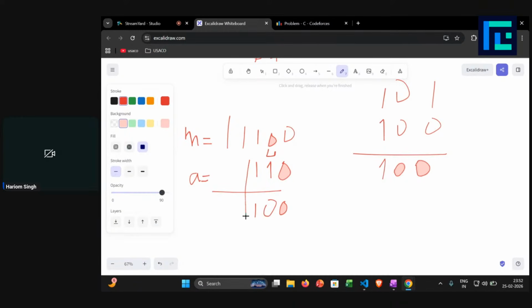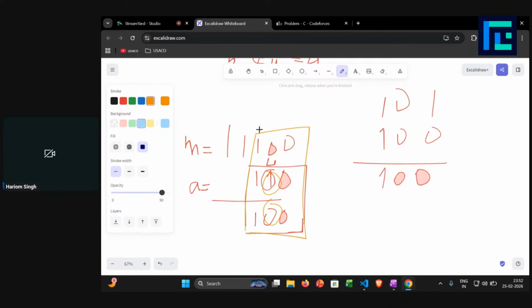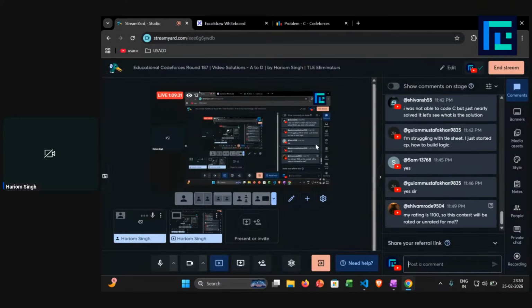Now did you see that these values do not match? And at which position did they not match? It's this position only. So this tells you that if you have a 1 and 1 at some place, then you have a possibility of choosing a 1 or 0 for A. But if you have a 0 in some place of M, then you definitely have to choose a 0 in A as well. This much is clear, right?